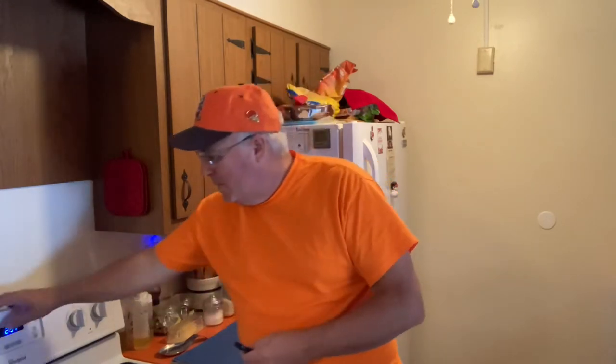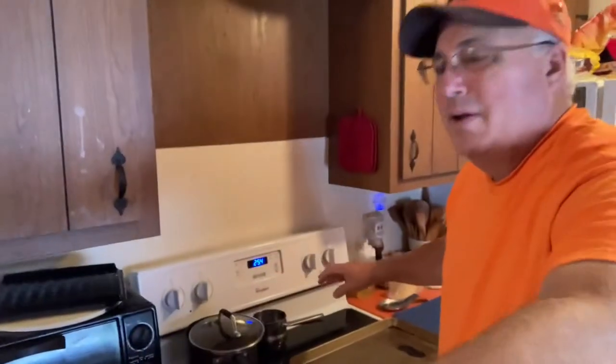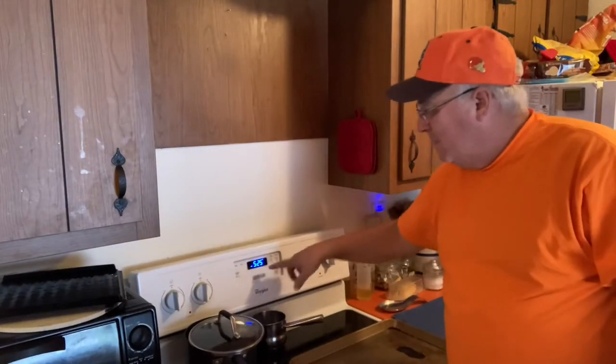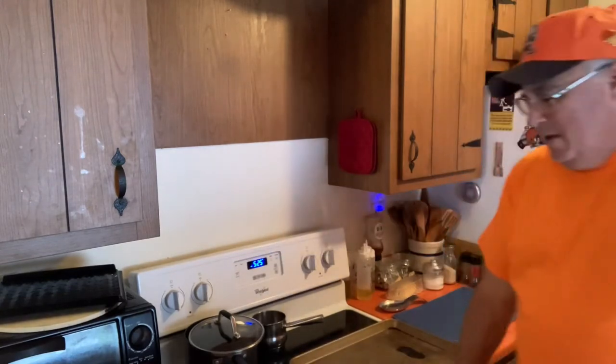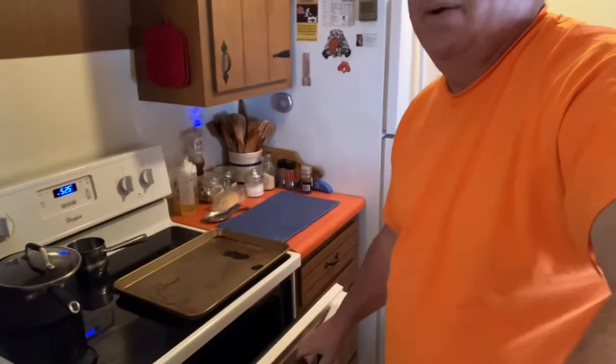Now, like I said, we're going to broil this. One of the rules to broiling is never shut your oven door. When you put your oven on broil, as we're going to right now, check this out. Going to hit the broil button. See, it's at 525, turn it all the way up, hit start. We want to definitely crack this door. Why do you crack that door?